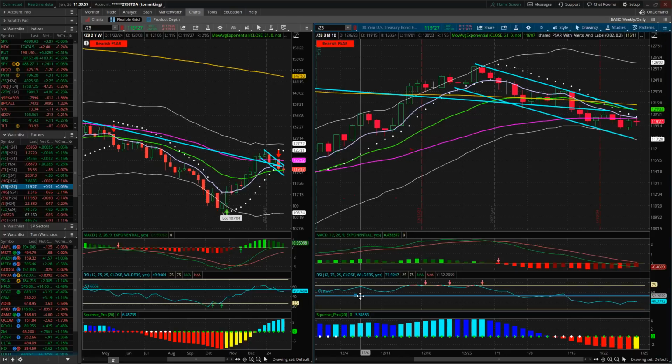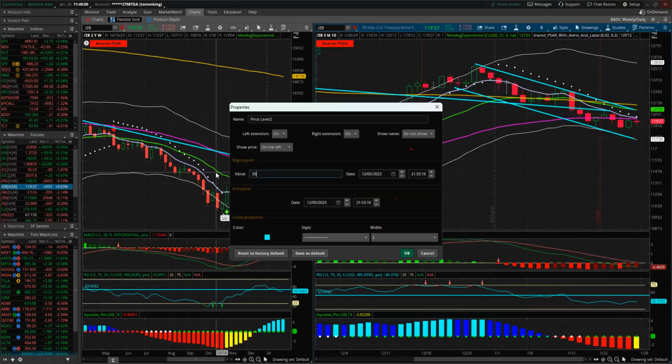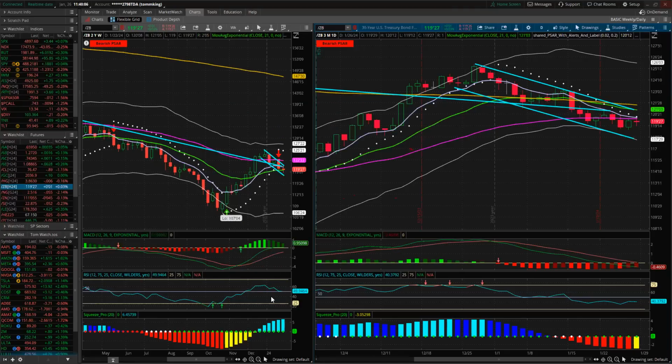Tweak this a bit. Don't ever change your settings. You'll lose all of your stuff. All right. And you were heading back down to the 50 on the RSI. A break of that lower would be a pretty good potential bullish signal there. Give me 1 second. Okay, I'm going to change a trade.